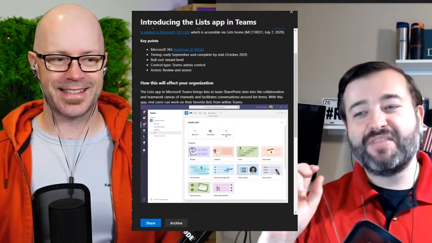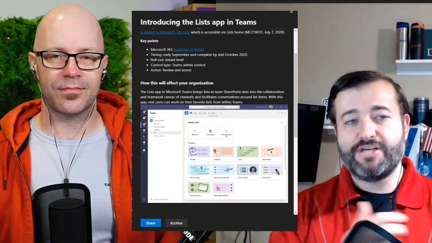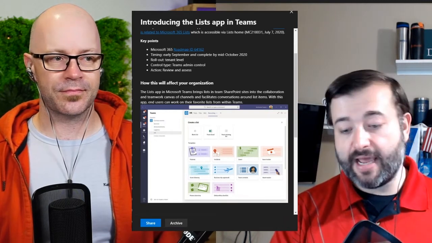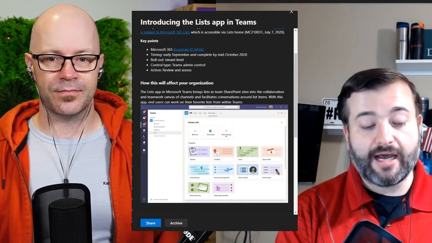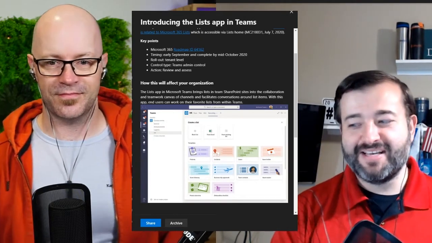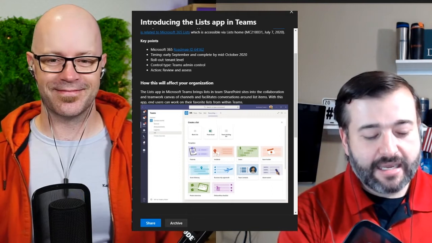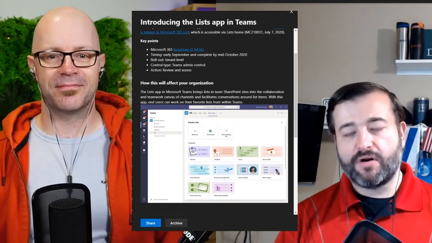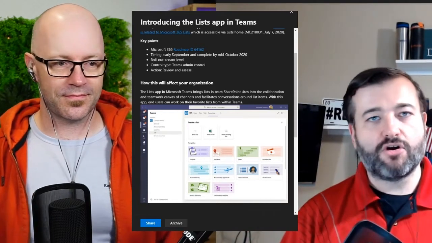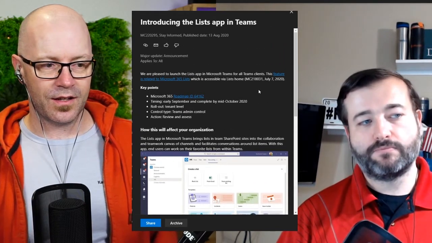But anyway, this is going to bring the ability to do some quick list creation, but it's going to have the full features of Microsoft Lists, being able to sort and filter and format your list. Dataflex is the name of it, by the way. It was Project Oakdale. That's what we're going to get with this Microsoft Lists app in Microsoft Teams. It's going to be fantastic. So starting in September, ending in October, it's going to be great. Looking forward to it.